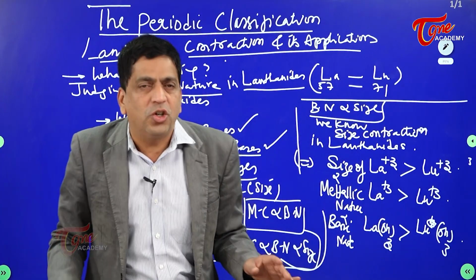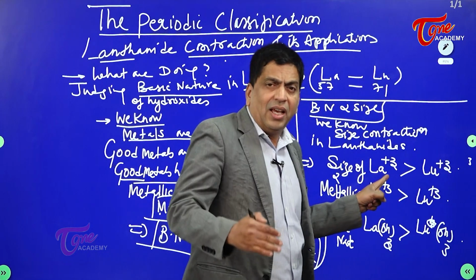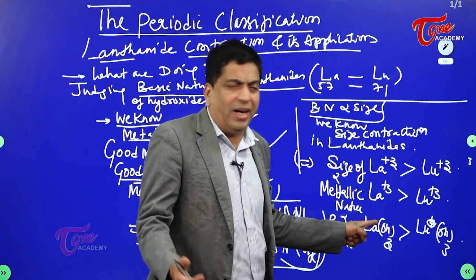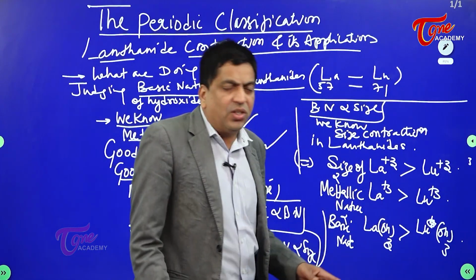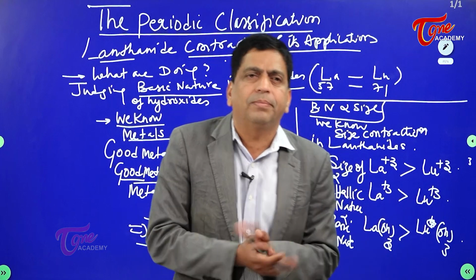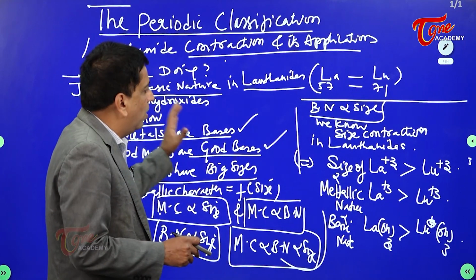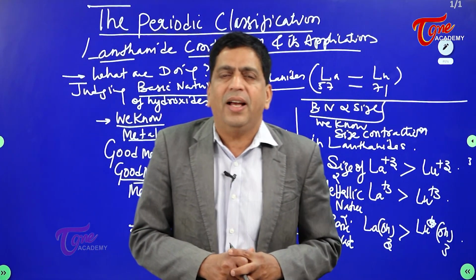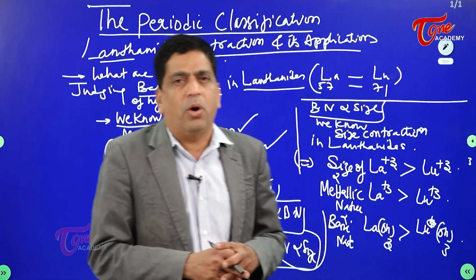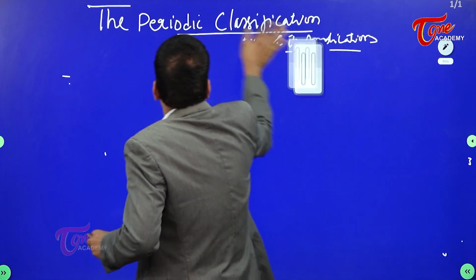In lanthanide contraction, you have a size decrease from lanthanum to lutetium. So lanthanum is a bigger element compared to what? Lutetium. So metallic nature, lanthanum is a better metal compared to lutetium. And remember, basic nature will also follow the same order, and plus 3 oxidation states seem to be most common among all this. If that is the case, then let us put all the things at one place, the lanthanide contraction properties. Before I go there, I wanted to discuss one more property.